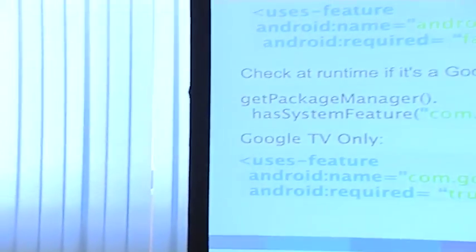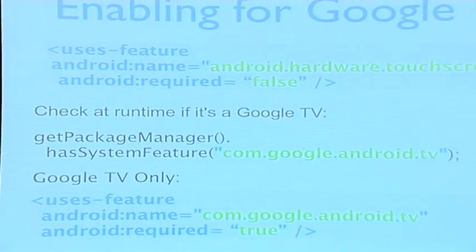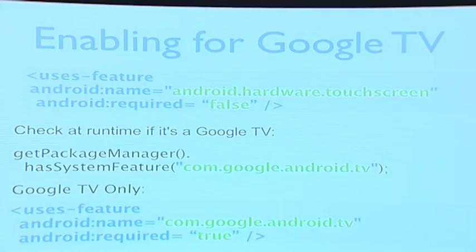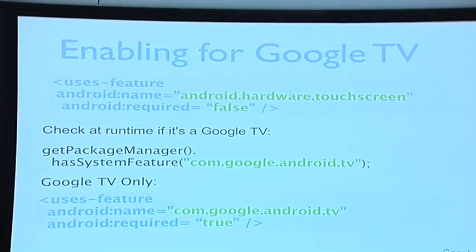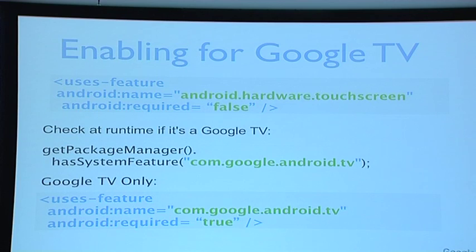So if you develop apps and you want to put them in market for, right now, the US, actually there's only one thing you need to do. Since, as I said earlier, Google TV does not have a touch screen, the one feature that you need to declare as false is the hardware touchscreen feature. So if your application does not do this today, we assume that by default you will not run on a non-touchscreen device.